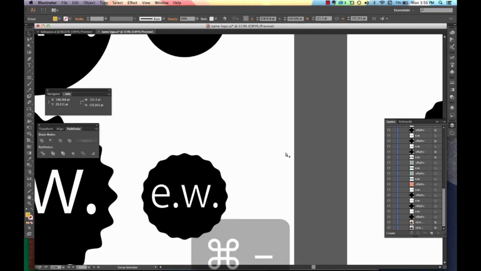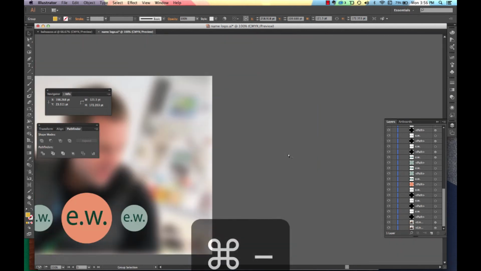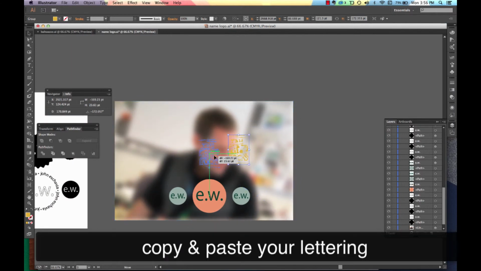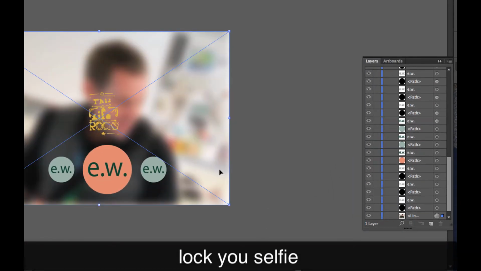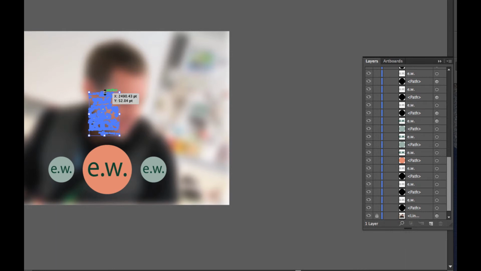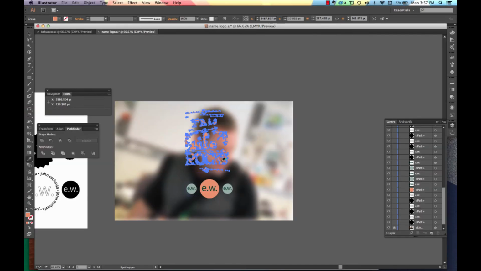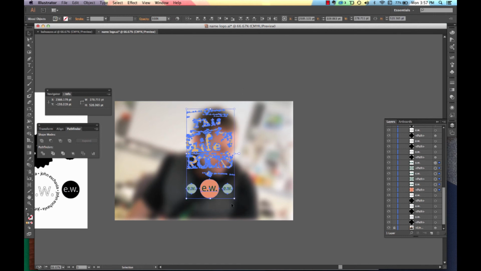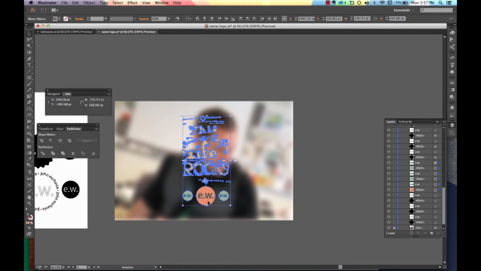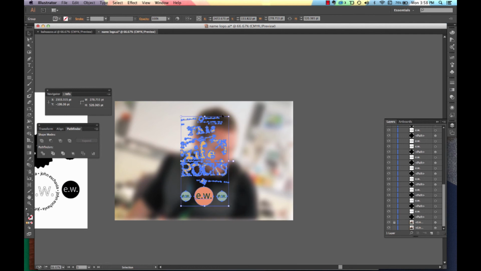Now it's time to bring over. Now it's time to lock your picture image. Bring over your lettering and resize your logo type. And again, I'm going to get that green color I thought was so good. Might be a little dark. And you have to figure out what really works for you with your picture. And then I'm going to center. I'm going to group, and there you have your design.